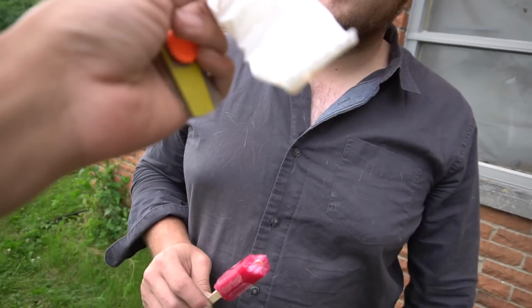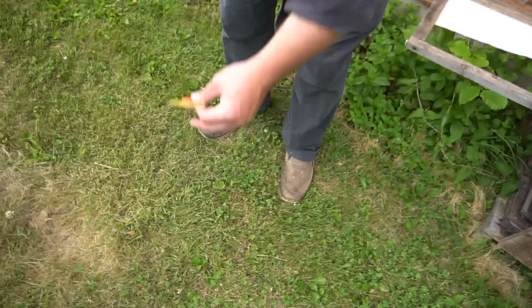Go. Open your hand. What is that? It's pretty freaking sharp. I made it like this. Boop.